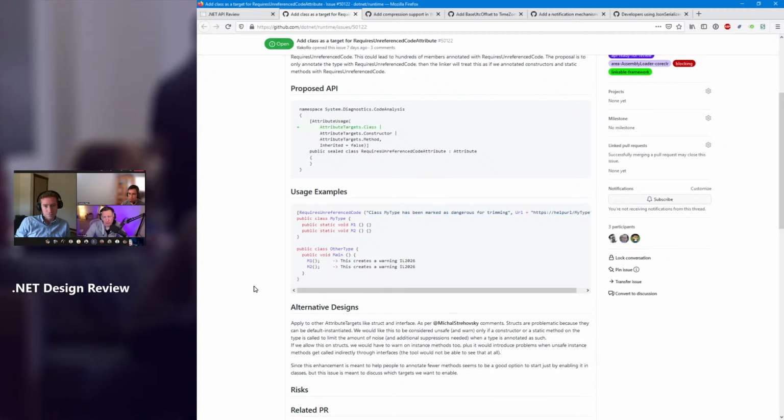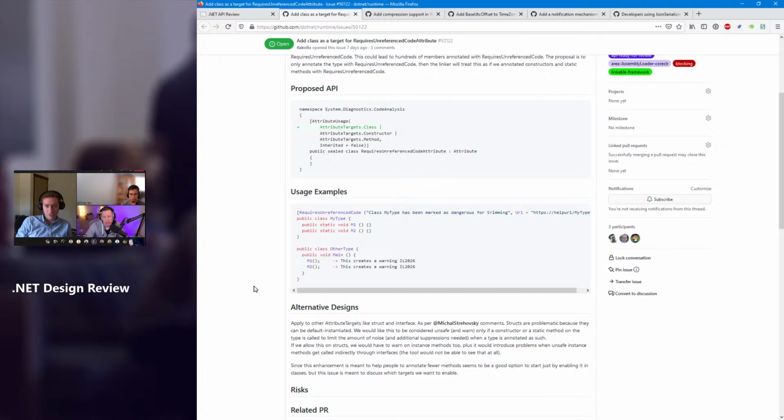Yeah, so why is this only the static methods? Because that feels really weird to me. If I've put this on the class, it feels like it's the whole class. If you've warned on the static methods, you've already warned. Well, but saying this attribute can now be put on a class, you're putting it on the class. The instance members aren't going to warn. Oh, I guess you're saying it does the constructor and the static members, because that will mean you've always issued a warning for the type somewhere.